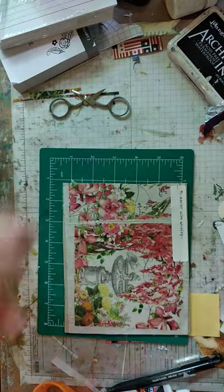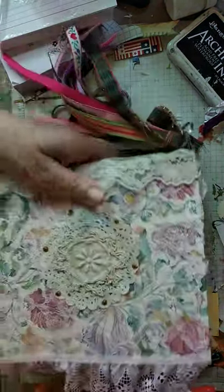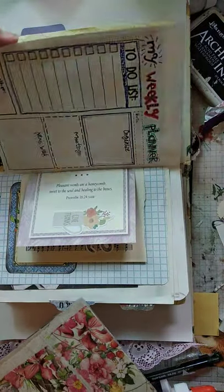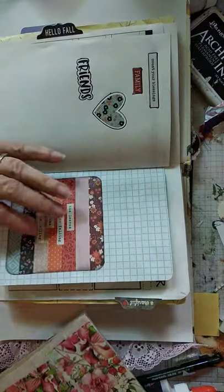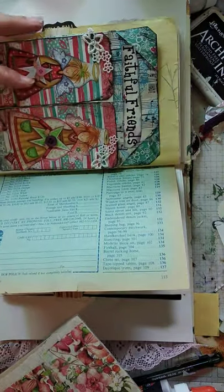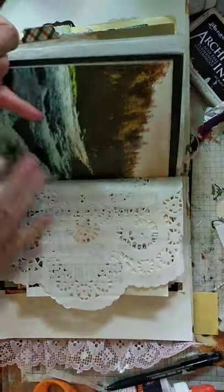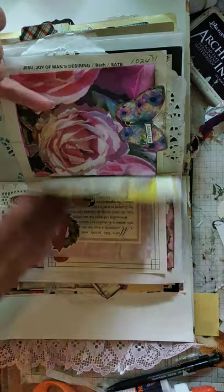Now I have that, and I am gonna stick it in this book here. I think I probably have a pocket somewhere. So let's see here. That's not a pocket. Or you could even clip it to it, you know. Oh, that's so cute. Let's find it. Oh, won't fit. So we'll just find a page to clip it to. Isn't that beautiful?